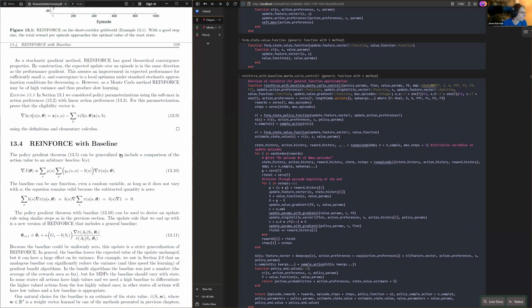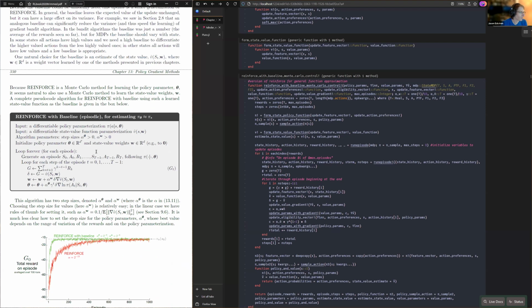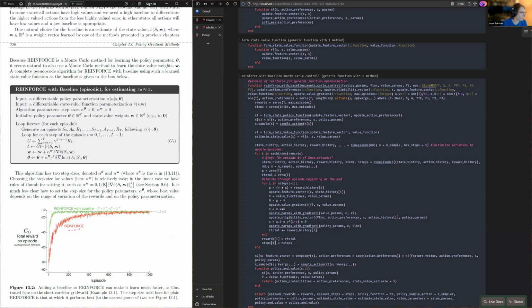Here we have the pseudocode in the book of REINFORCE. Ignore the baseline for now. It's just this v hat, which in the case without the baseline is just taken to be 0. So this is just a generalization of the previous REINFORCE algorithm, because we can always take a baseline that just produces 0 regardless of the state. This function is designed to update the parameters, and it needs placeholders to update the eligibility vector and the state value gradient, and functions to do the update.